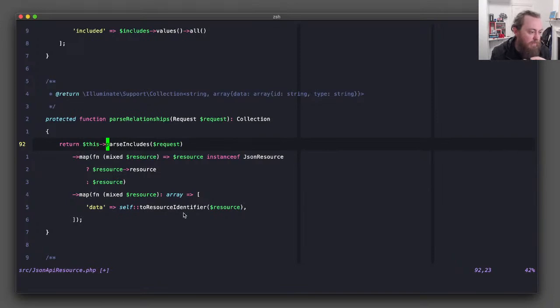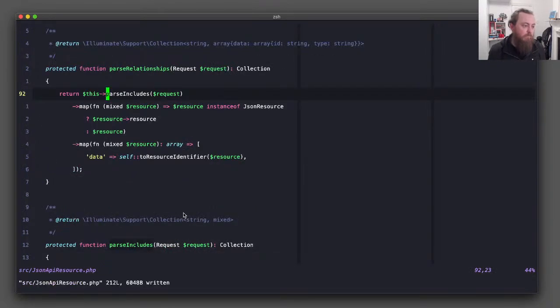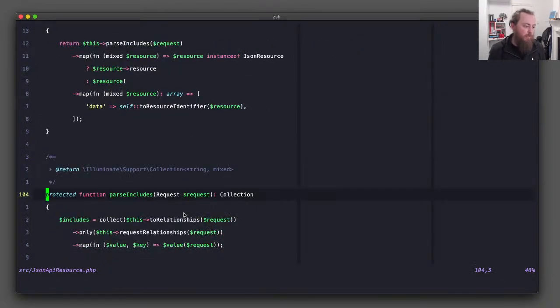So pass includes, we'll get all the includes, all the nested ones. But so that is working for that, which is very cool.